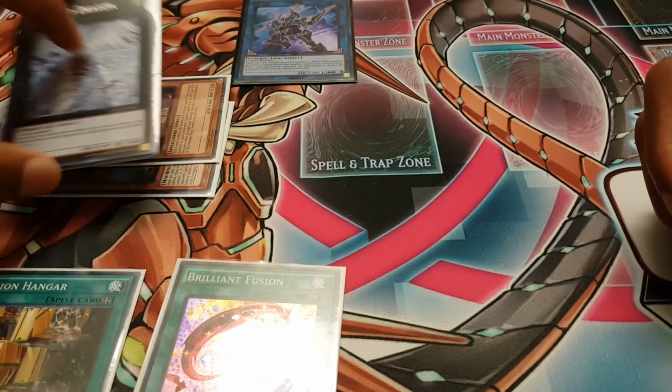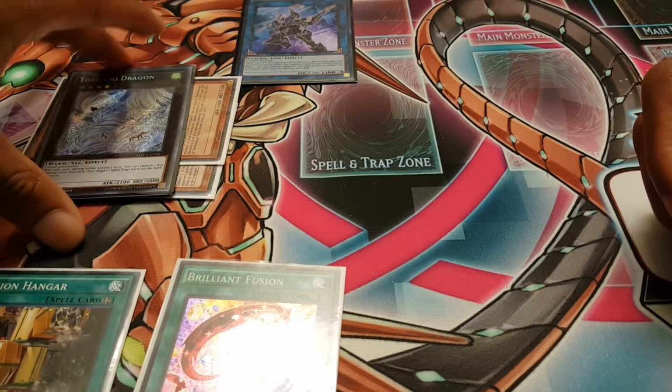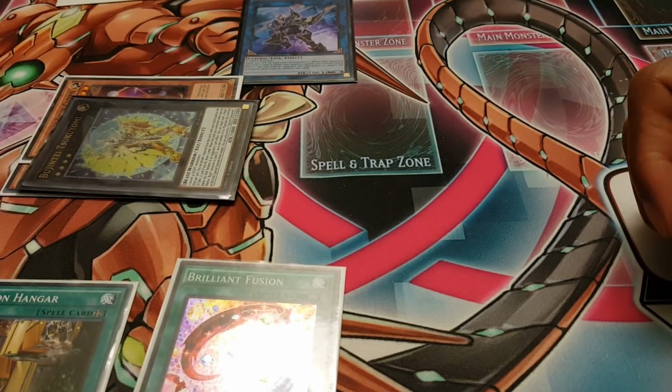You have Tornado Dragon, which is really good defensively, but also for clearing your opponent's back row. I mean, at this point, if they have back row, it's probably a battle trap, so this can handle that pretty easily. And the final option, or at least the final of the ones that I have here with me today, is Tsukuyomi, so it's going to draw you a brand new hand. Or not brand new, but you're going to draw 2 cards.